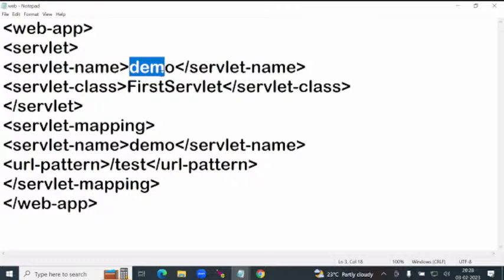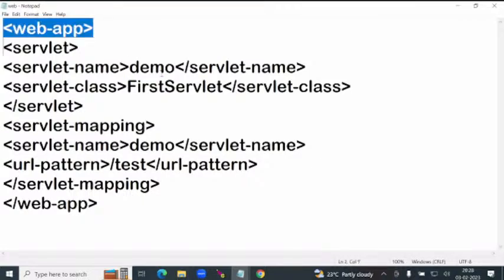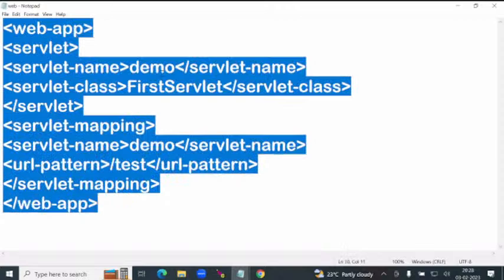And one more thing, in XML there are no predefined tags. All are user defined tags only. These tags are not given by the XML vendor. These tags are given by the Tomcat vendor. So these rules and these tags, names, all those things, are user defined tags only, not given by the XML vendor. HTML and XML are completely different. In HTML, everything is predefined.